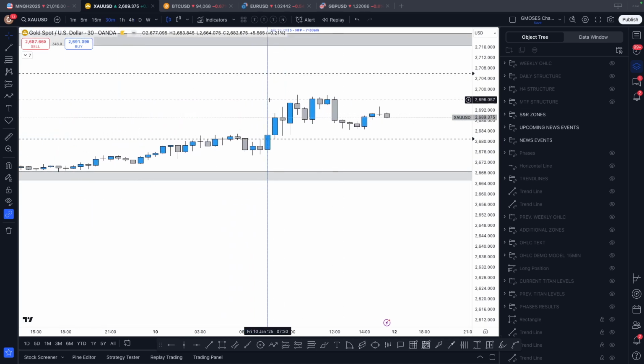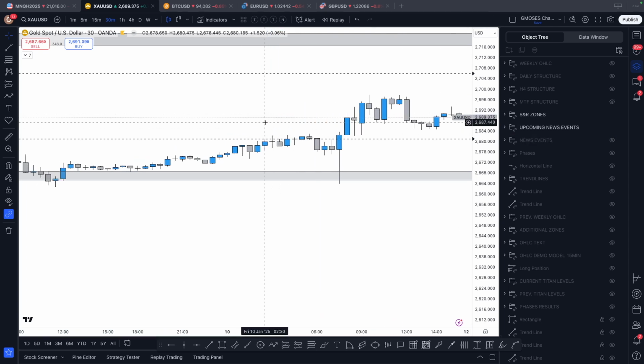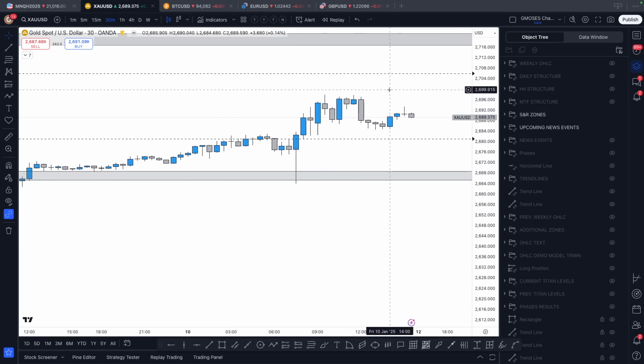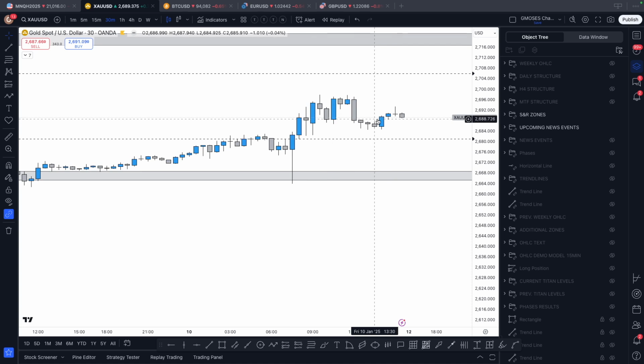I'm going to remove this for a minute. Let me go ahead and hide this. All the news did was give us a retest on that same daily zone. Gave us a retest and price continued in its intended direction of where it wanted to go. So news always follows the daily structure, okay? And it follows and it respects daily zones. It's going to push price in that same direction.